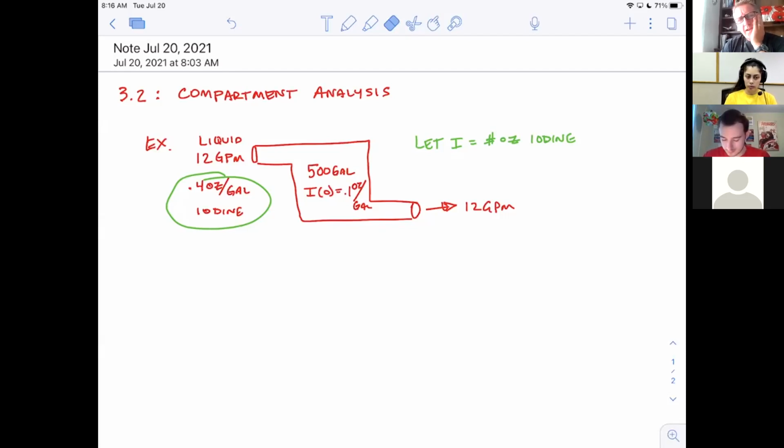So it's a question of whether I am interested in this as a concentration or just a set amount. And it is easier to think of it as an amount. So maybe let's start with that. Let's just leave it as ounces of iodine. Again, just to highlight that, not liquid.